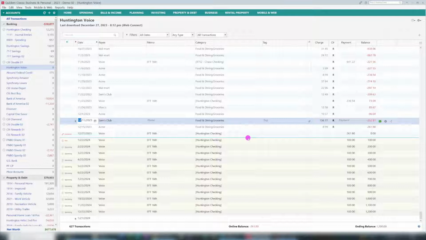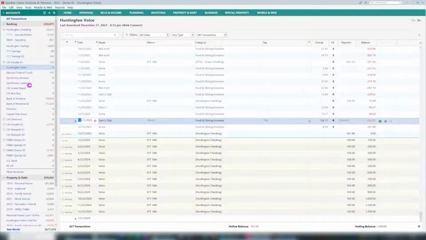If you separate your items at checkout, it makes it a lot easier for you when you get home, when you're looking at your receipt, to enter that into your budget. Because again, that's what this is all about: to help you with your budget, and so that you can get more familiar with Quicken and navigate through it a lot easier. So in this video, I'm going to show you 3 different examples.